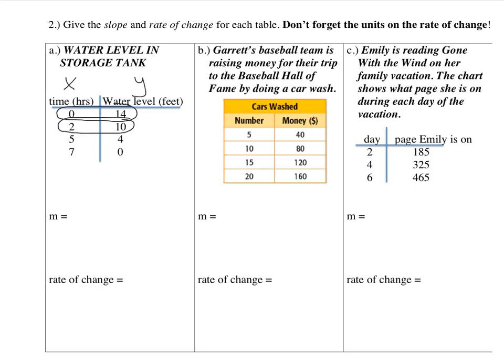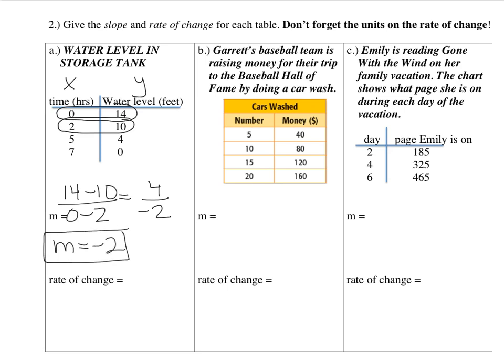You can usually assume that. So now when I go to find my slope here, I'm just going to subtract my y values. So my y values, I'm going to use 14 minus 10, and then I'm going to do 0 minus 2. So then I just subtract. So 14 minus 10 is 4, and 0 minus 2 is -2. And then we reduce that. 4 over -2 reduces to -2. So now that's the slope.